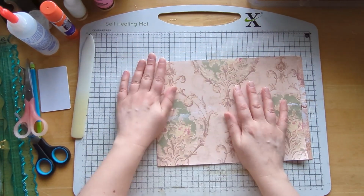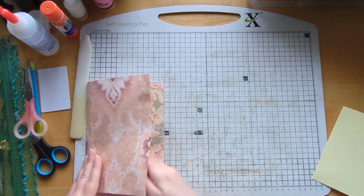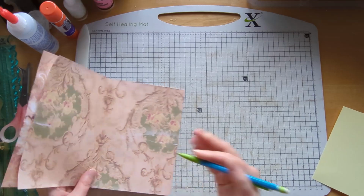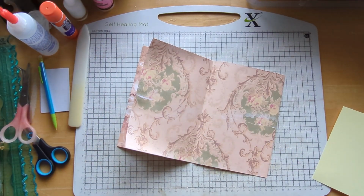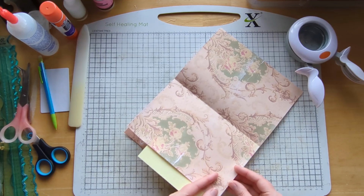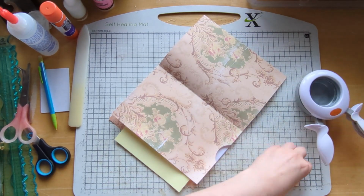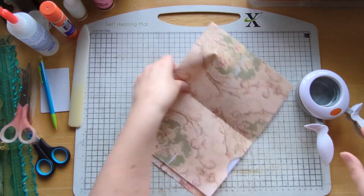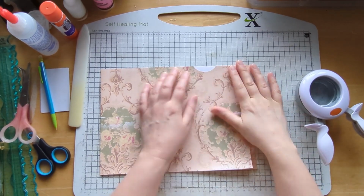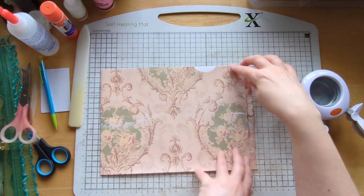So what we want to do first is we're going to have a little notch out of here, but I just want to mark where my center is on here. So it's there. Okay. Grab my circle one, and I've got a bit of card because it won't cut the paper, just a thin sheet on its own, this one. So I'm just going to put my piece of card under it. There we go. Let's grab a bit of card. Oh, I've put it on the wrong one, haven't I? Oh, I bet you were telling me that's the one that's going to be that pocket. Damn. Don't want that pocket like that.